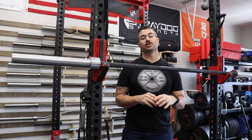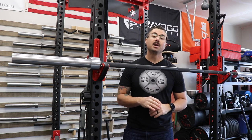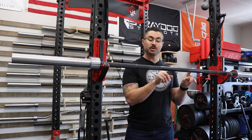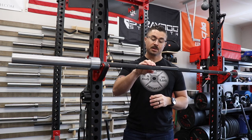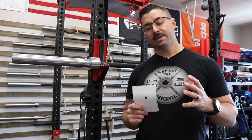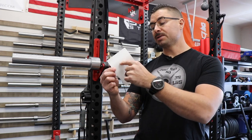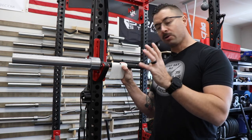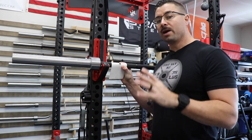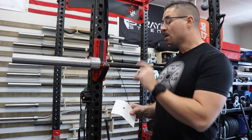Now, how is the construction quality when you compare it against the advertised specifications? Starting with the shaft: it measures 28.5 millimeters on the unknurled portions, but there's a slight taper up through the knurling process, raising it to about 29mm on the knurled portions and 28.5mm elsewhere. To standardize knurl quality, I cut a one-centimeter by one-centimeter hole in cardstock, lay it over the barbell, and count the total mountains per centimeter squared. This barbell has exactly 20 mountains per centimeter squared — the same as a Rogue Ohio Power Bar.